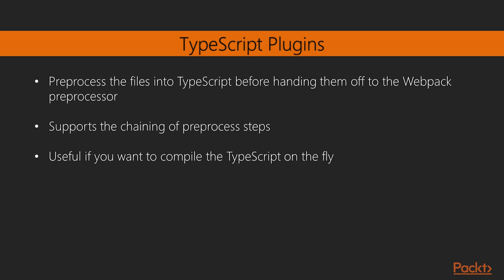Karma also supports TypeScript plugins, which allows you to pre-process the files as TypeScript before handing them off to the Webpack preprocessor. Karma supports the chaining of pre-process steps, which will be useful if you want to compile the TypeScript on the fly as part of pre-processing. In this video, we created a unit test suite. Awesome!